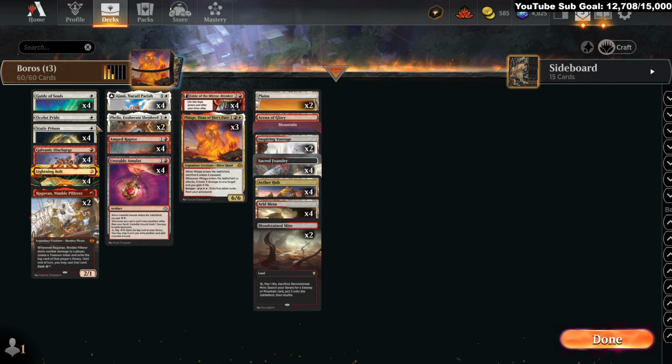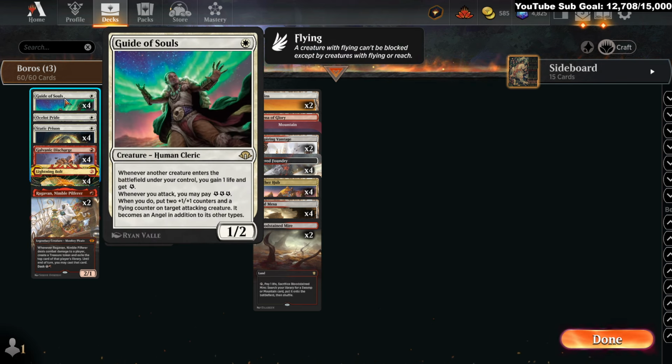But the core of the deck, we got a lot of new cards. Guide of Souls, a 1/2 Soul Warden effect, gains you a life when a creature comes into play and gets you an energy. You can pay 3 energy whenever you attack, and you get to put two counters on a creature and make it a flying Angel.